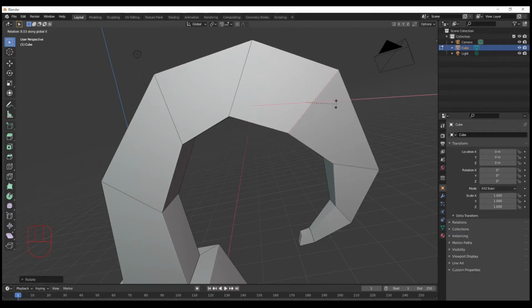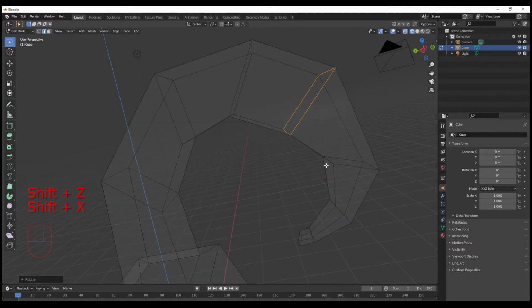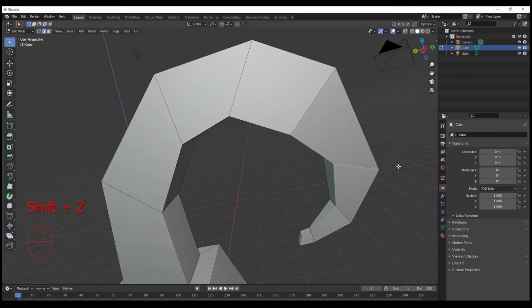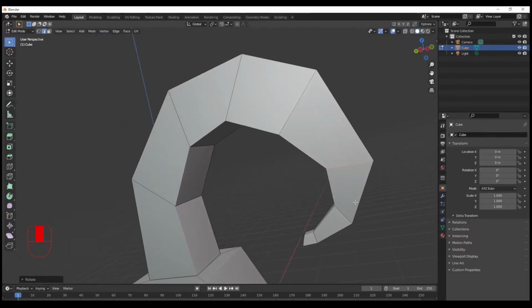So now I could manipulate that around and say, yeah, that's pretty good. I want to do the same thing here, go into wireframe mode and grab all of that right there, back into solid mode, hit rotate, move this around. Put it on the X. There you go. And now maybe that's looking a little bit better.